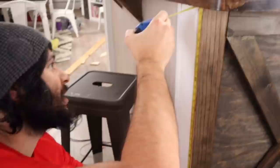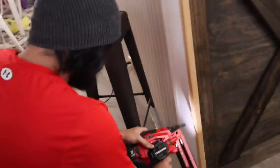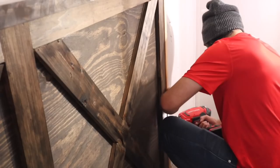So over here, we needed to put a piece of trim. We just got a piece of trim out of the trim section in Lowe's, and we put it on either side to top it off. Like I said, I probably would not have done this step in the past. In 2021, I probably would not have done this step or had Shane help me do this step. But this year, I really wanted to make sure all my T's were crossed and all my I's were dotted. So we did that, and I stained those.